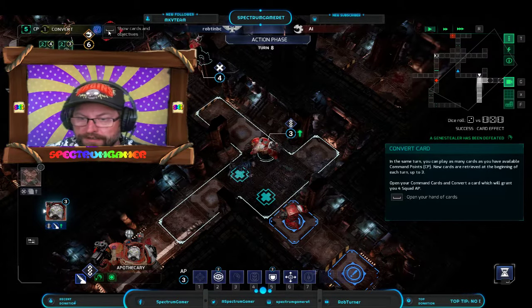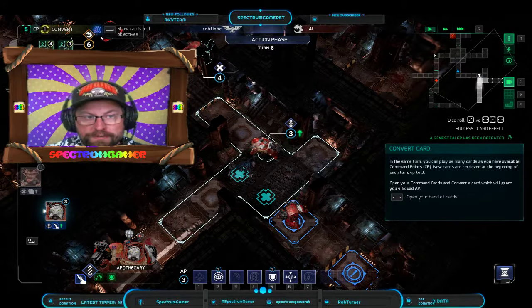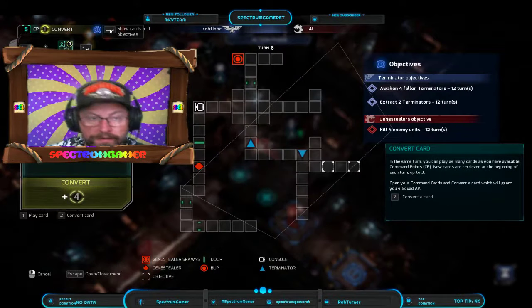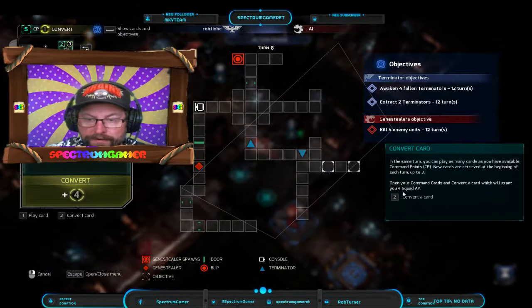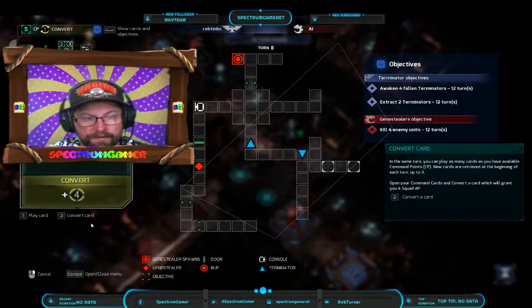Okay, convert card. The same turn, you may play as many cards as you have available command points. So where's command points? Five command points. Okay. So I can play another card. I'm going to convert this one or play it. I'm going to convert it.